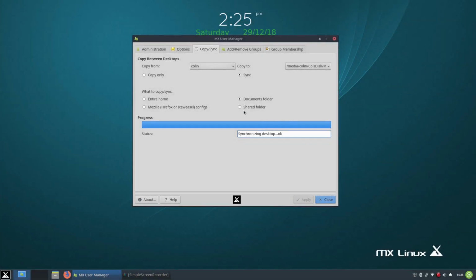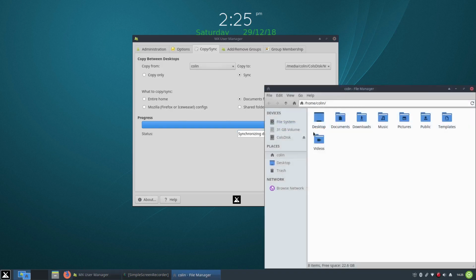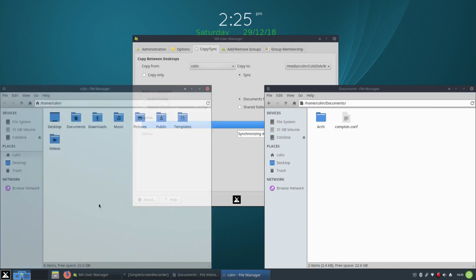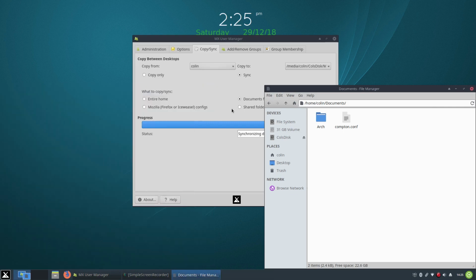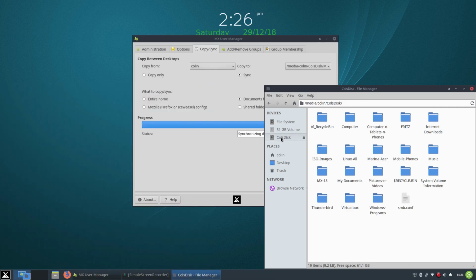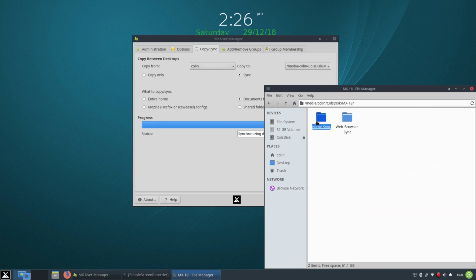Okay, so because I chose the documents folder, it did just the documents, just this one here. So if we have a look, there it is there. So yeah, that was in MX18, home and sync documents, there it is there.